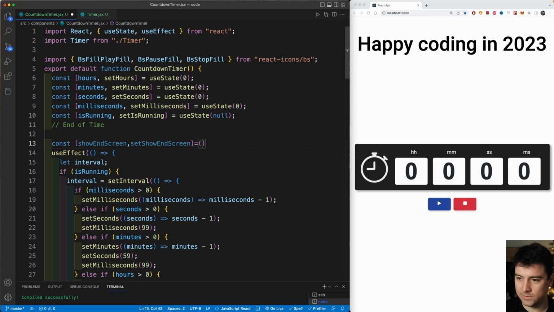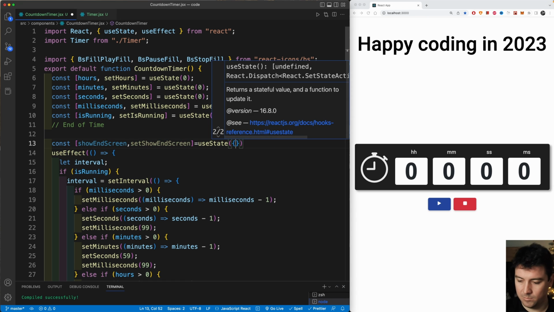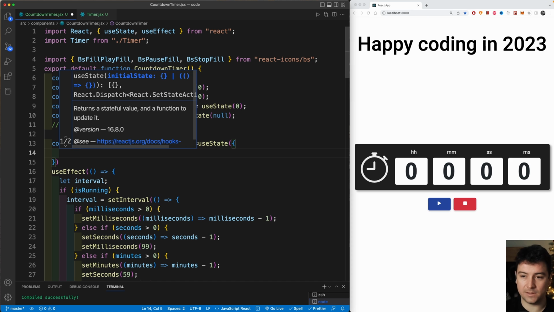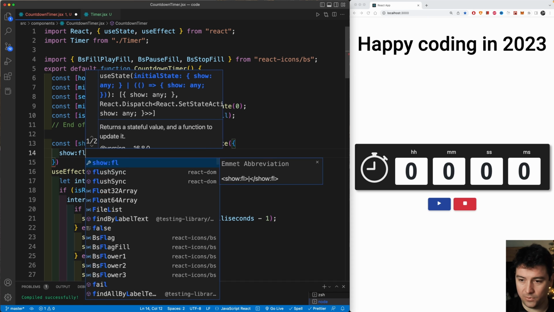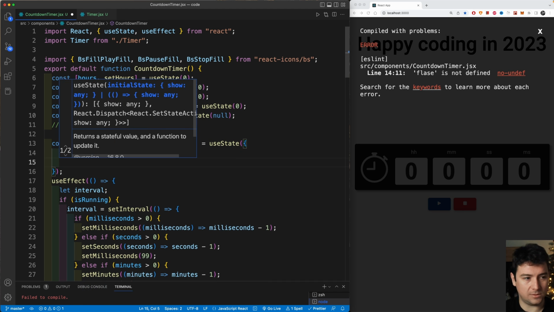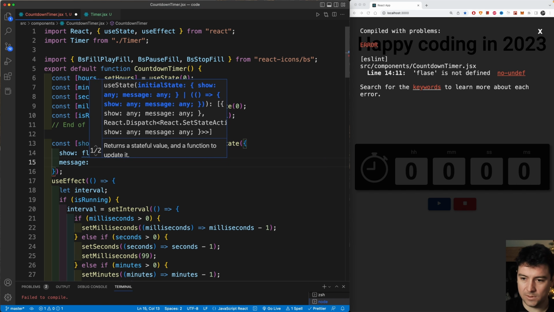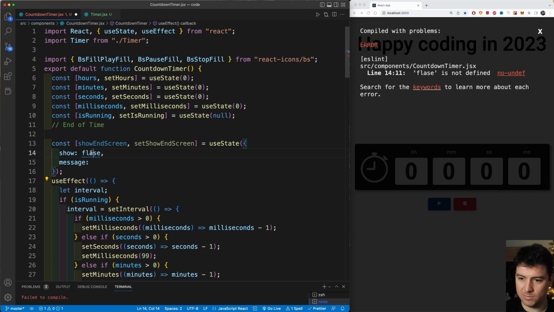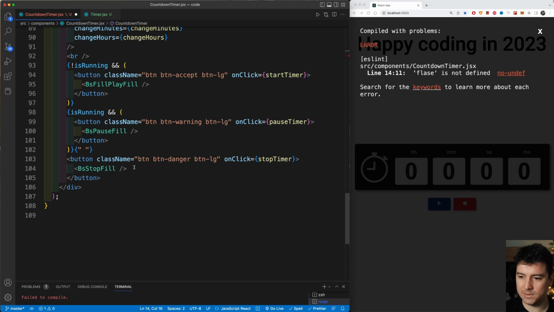Now, as I said, I'm going to set this to useState, but I'm going to pass in here an object because it's going to have two values, key value pairs. It's going to have, first of all, a show. It's going to be set to the boolean of false, and then it's going to have a message, which is going to be, well, first of all, I misspelled here false. The message will be this message right here, this H1.